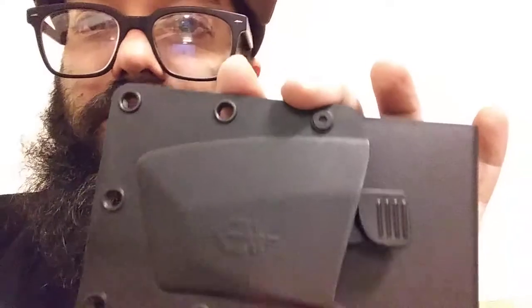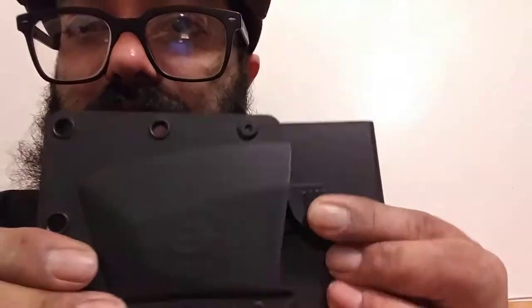Cute. Designed in Portland, Oregon. I like this. Oop, says I'm low on battery. Yay. 15%.